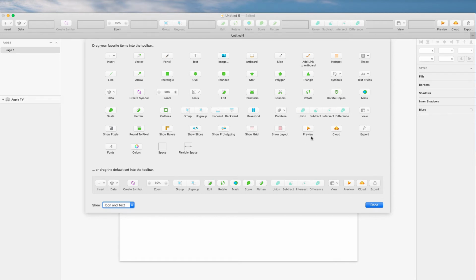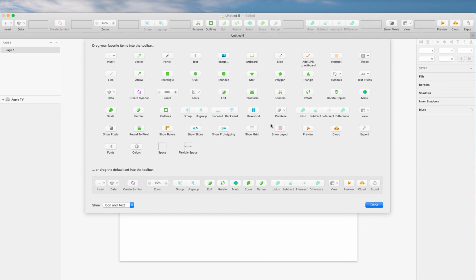So I really love to have things right up there like show pixels. I'm going to put that next to view. I quickly toggle between those things. Some functions that we can talk about a little bit later, but outlines, you can imagine what that does. That's like convert things to outlines. I love that being one click, and I'm big on scissors being up there. And we can talk about scissors a little bit later, but scissors are a really, really cool and important tool.